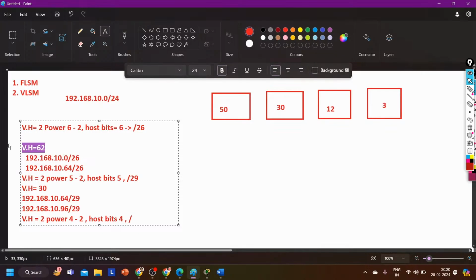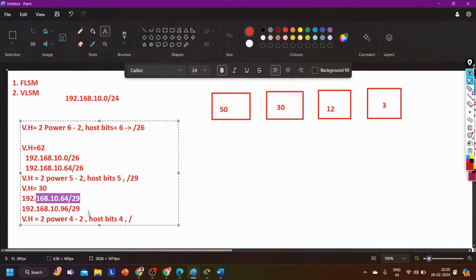So when we need 62 valid hosts, we kept 6 host bits and got slash value 26. We have got slash 26. We have divided the large network into two parts. In each part total number of users are 62, right? But in second department I need only 30 users, so I have again performed subnetting on this network. Then I have got this network. See if something is wrong here. 2 to the power 5 minus 2 is 32. Okay, correct.